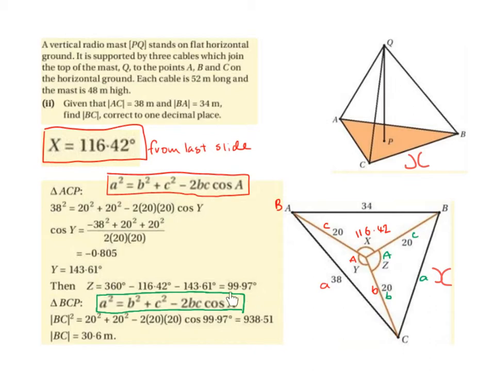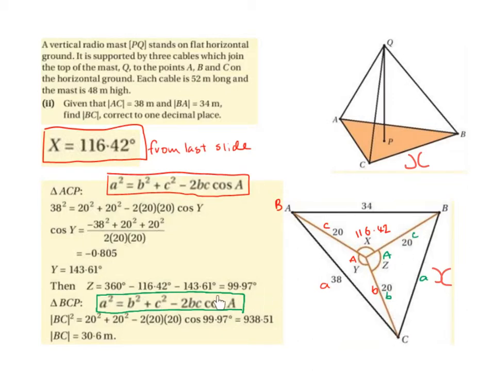So again, we use the cosine rule, and this time the values I'm using I've labelled in green. So for this formula I'm using the green values. This time I know what my angle is. My angle is 99.97 degrees. I'm going to substitute that into the formula to find the unknown side. So the angle Z, which is 99.97 degrees, has to be labelled as capital A. So the opposite side is lowercase a. Since this is angle B, this is going to be lowercase b. Since this is angle C, this is going to be lowercase c.